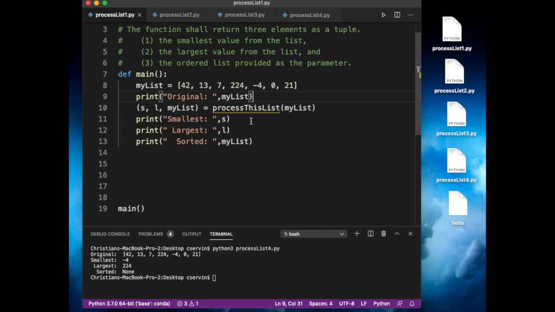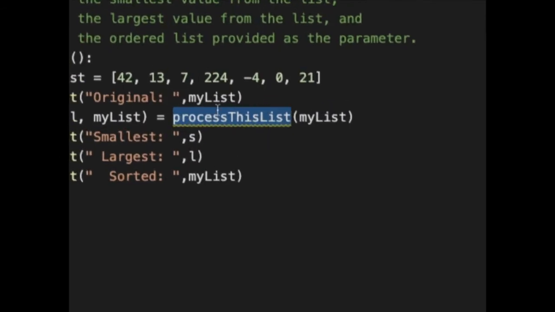Now, this is what I want you to pay extra attention to. When you define the function process list, it will take an argument, which will be my list. And when you come back after calling this function, you're expecting a tuple. This is called a tuple. The tuple is this open and close parenthesis, and inside the parentheses you have 3 elements.